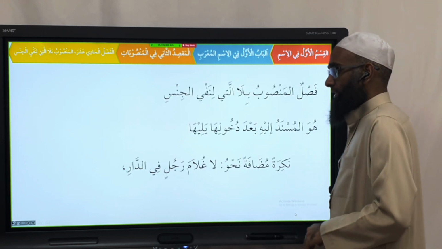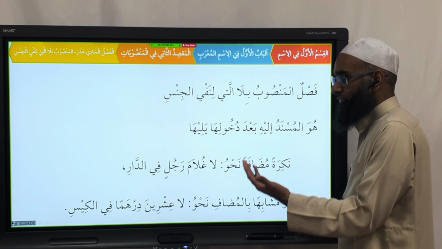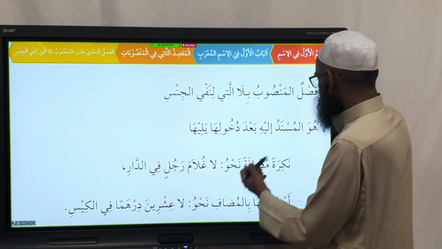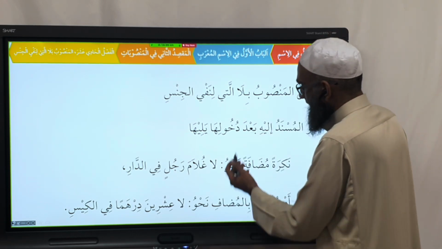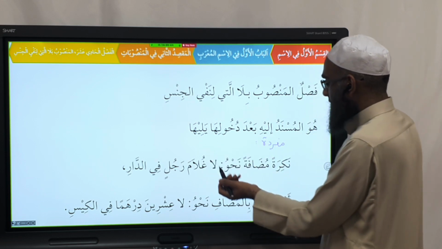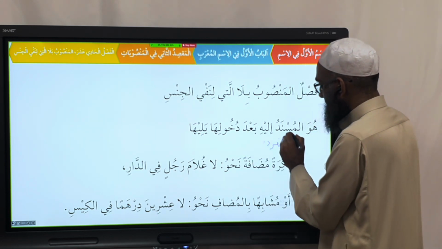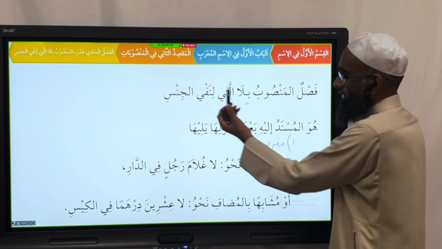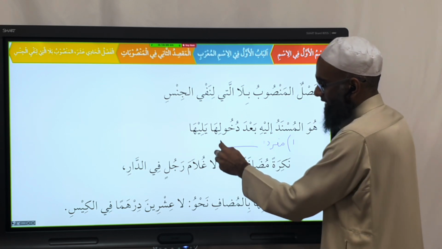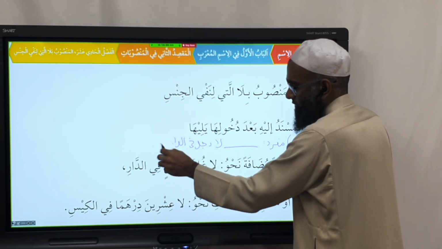So yesterday we started discussing the la linafi al-jins and the word after la linafi al-jins, the ism of la linafi al-jins. And he says here, he mentioned two ways. He didn't mention the third way, which is the obvious way. That the ism of la can come as a mufrad. He didn't mention that explicitly, but that's obvious. So the ism of la linafi al-jins can come after as a mufrad. For example, la rajula fi dar. He never mentioned that, but that's obvious, so that's why he probably missed it out.